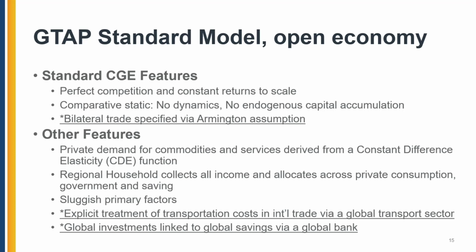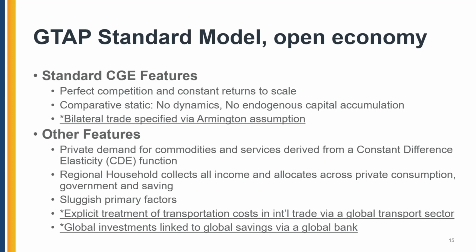private demands, but then we also have a couple of issues related to trade, and one of those is treating the transportation costs. So modeling those explicitly using a transportation sector that is global in nature. So every region has some transportation services. Some portion of those go into the global economy to move goods between regions. That means we need a balanced transport sector so that any trade flow will draw upon that transport sector and have demand for those transportation services.